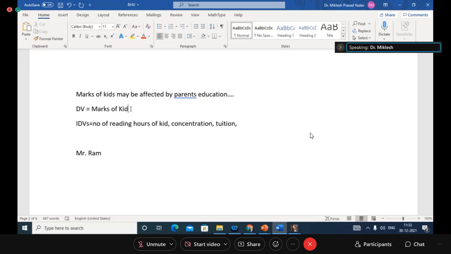If it is affecting, then that is known as an instrumental variable. Suppose parents are not educated, they do not know what the kids are doing, but parents who are educated know how much homework you have done, and if not, how to do it. They also solve the problem. It means indirectly these variables affect the performance of kids.